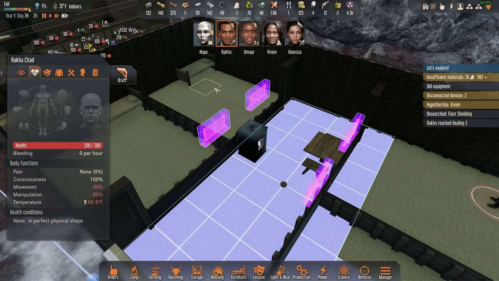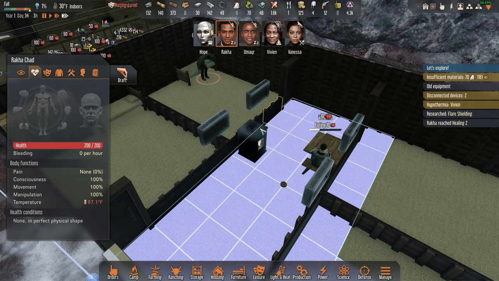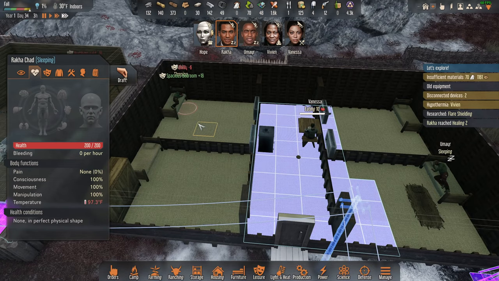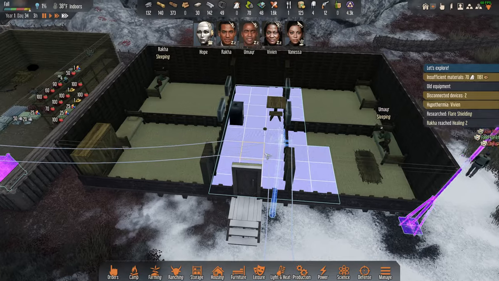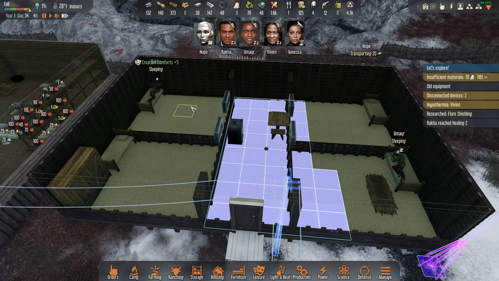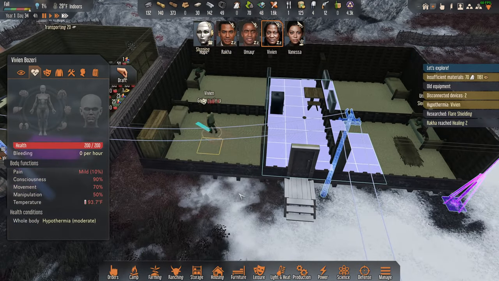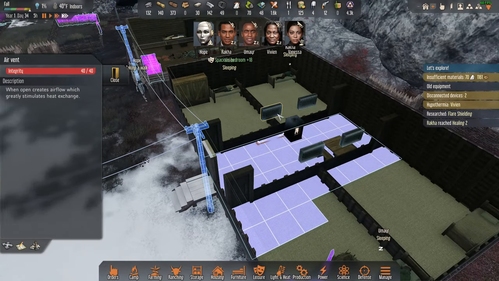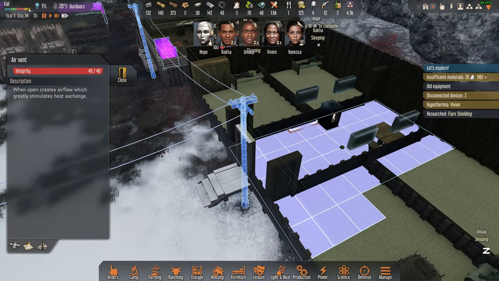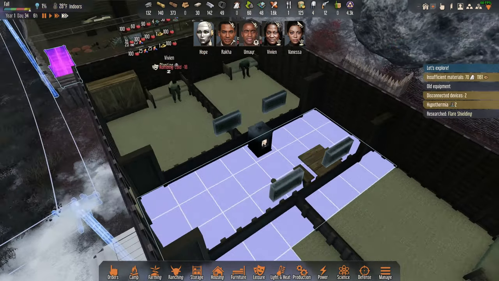Alright, we need to get these vents open so that we can get the whole area. There we go. Feeling better already. About our chances of not freezing to death. Okay, well maybe not. People are doing weird things again. They're open. It's freaking cold.